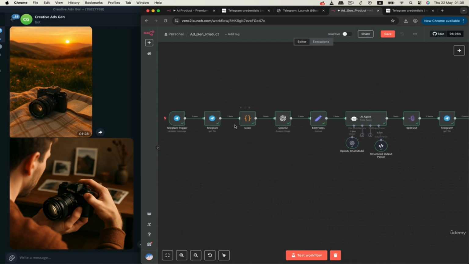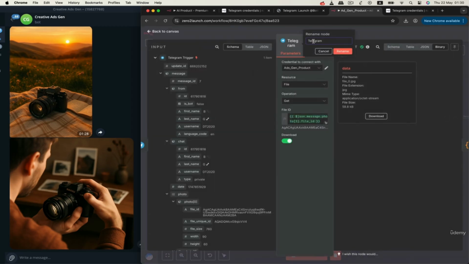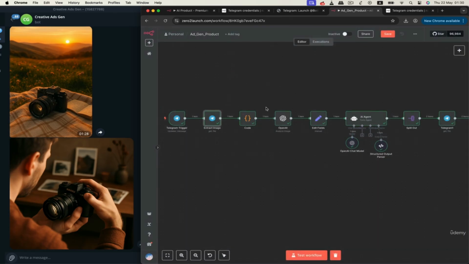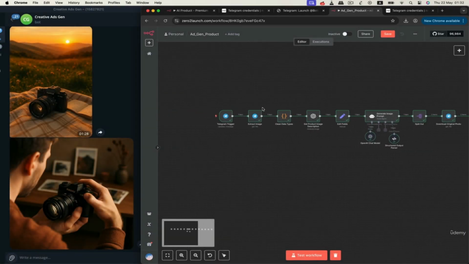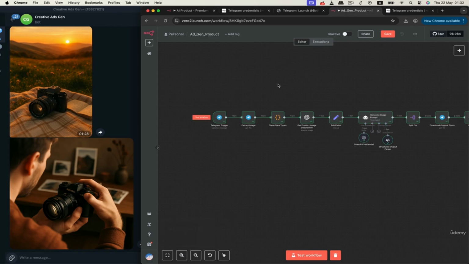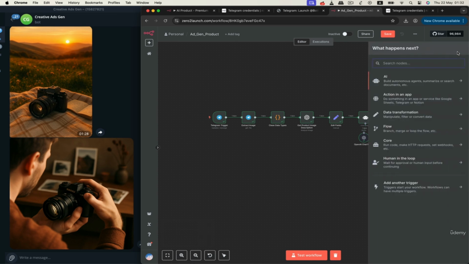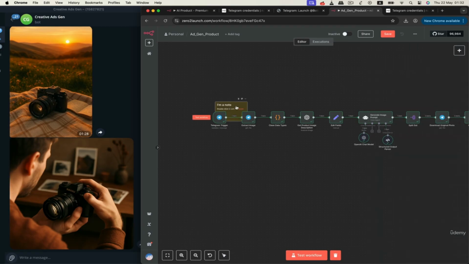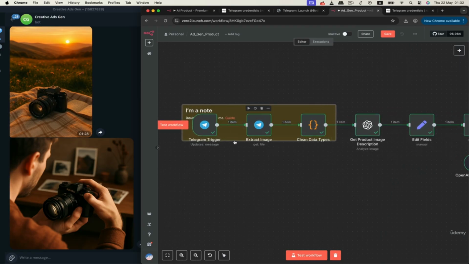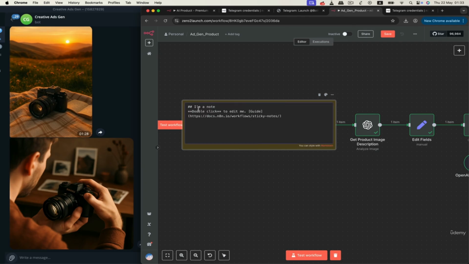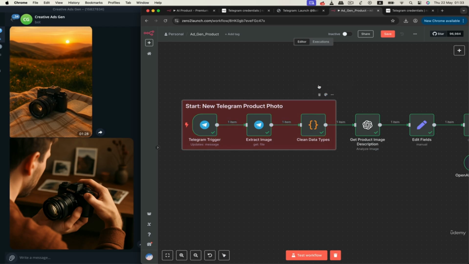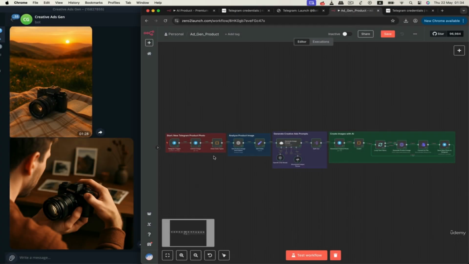To finish, let's give all our nodes meaningful names. This makes the workflow much easier to manage and debug later. Once we finish renaming our nodes, it becomes much easier to understand what each one does at a glance. The workflow is now clean, readable, and simple to maintain going forward. And for a professional touch, drag in some sticky notes to annotate each section. You can group related nodes and use different colors to make everything visually engaging. Once that's done, your workflow will look polished, engaging, and truly professional.